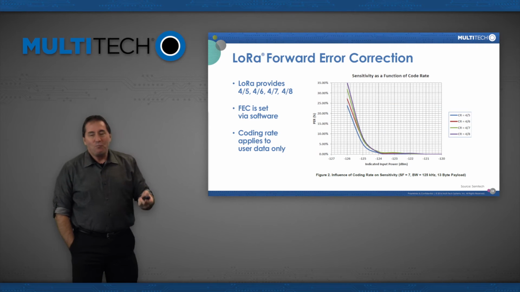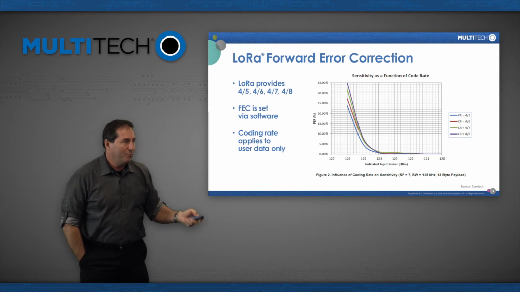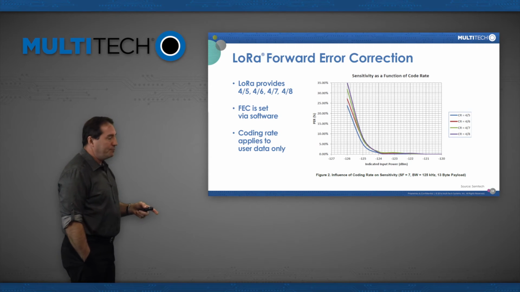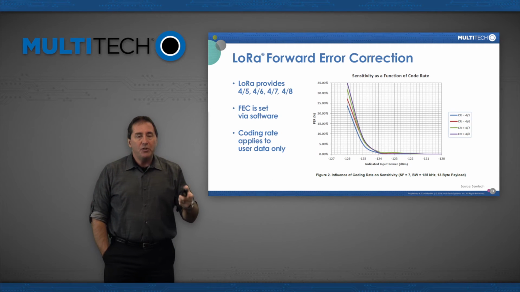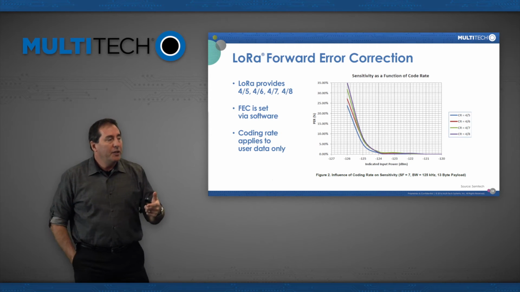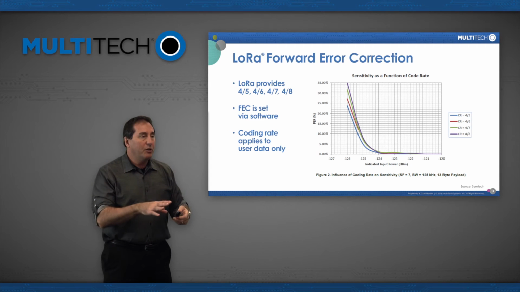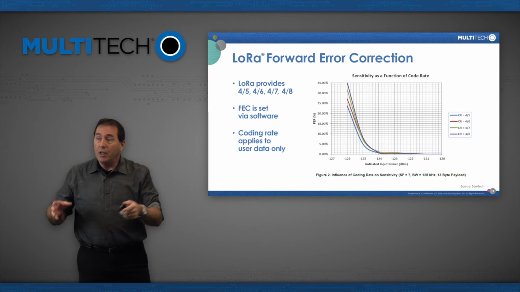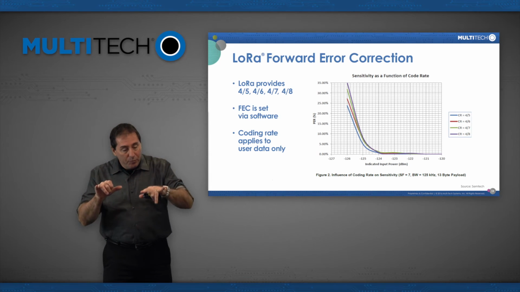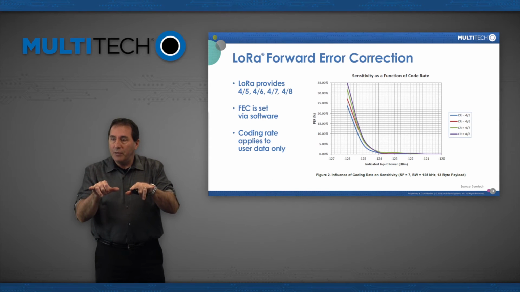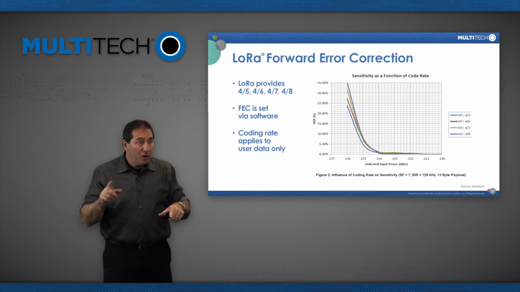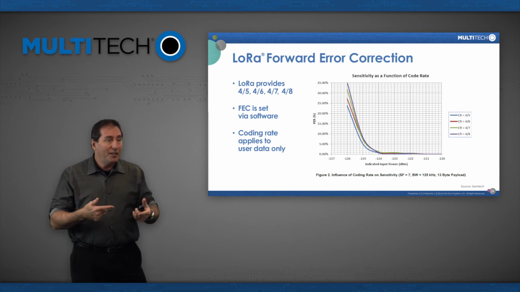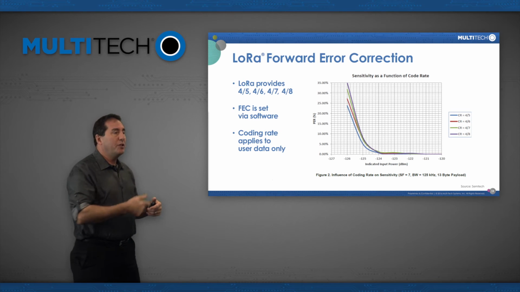In addition to that, there's a forward error correction code built into the system. LoRaWAN only uses one of them, the 4/5. Basically, it's a Hamming code very similar to memory error codes. If you're familiar with memory devices, you have your memory value and then an error code field with it, and you can tell if any of the bits are wrong. With some codes, you can actually correct single bit errors. It's a very similar approach used here with LoRa.